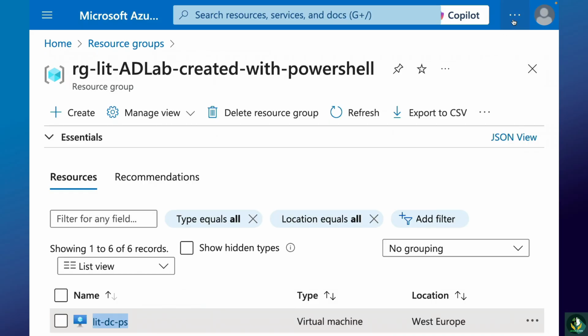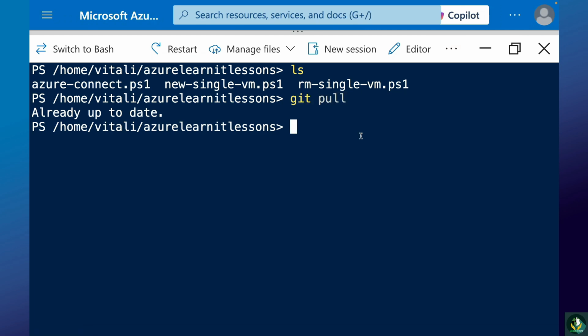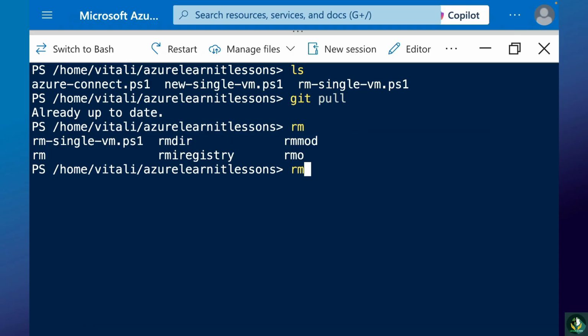So let me reopen the Cloud Shell here, actually get back to the Cloud Shell because it wasn't closed, it was minimized. And we'll run this rm, then press tab to autocomplete. We'll need to add a dash for the shell to know exactly what to autocomplete. I press tab again, and here it is. Now we push enter and the script starts running.